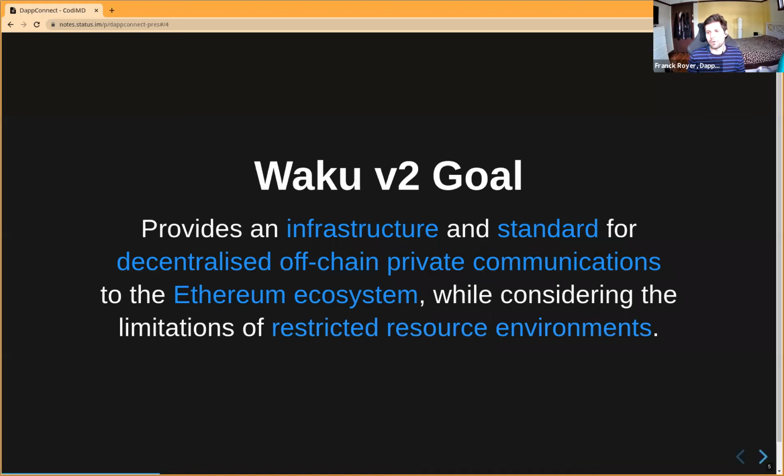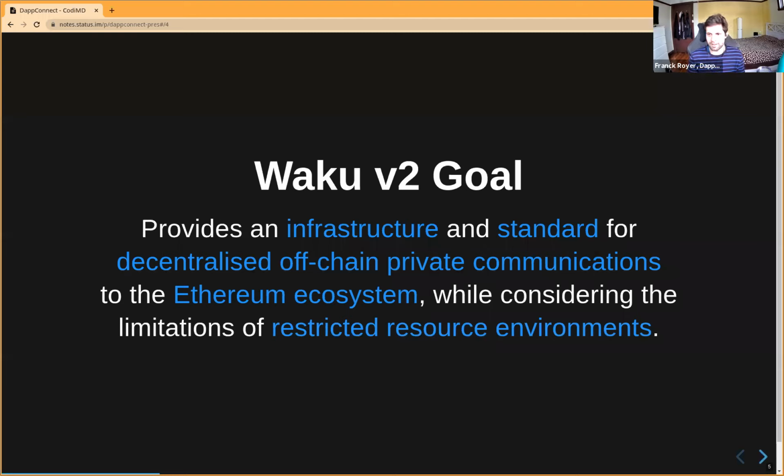And finally, I did mention that it is designed to work on mobile phones. A mobile phone is a restricted environment in the way that you may not have connectivity all the time. You may have data plans that limit how much data you can send and receive, limited battery or CPU, but it also includes a browser environment.